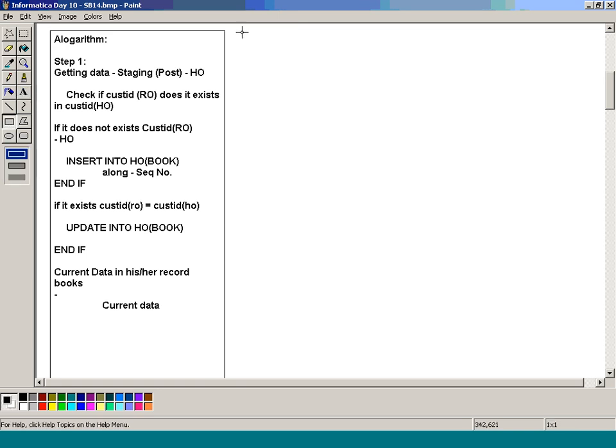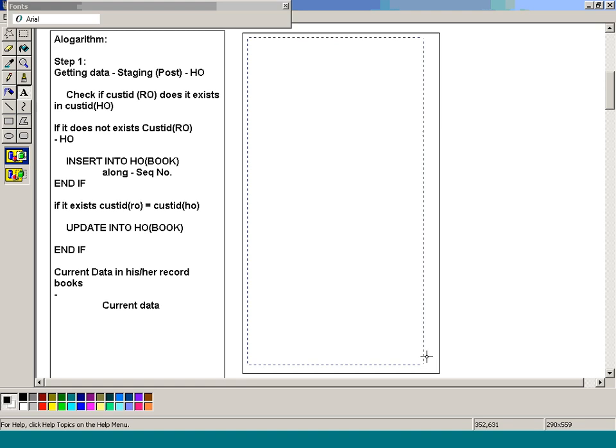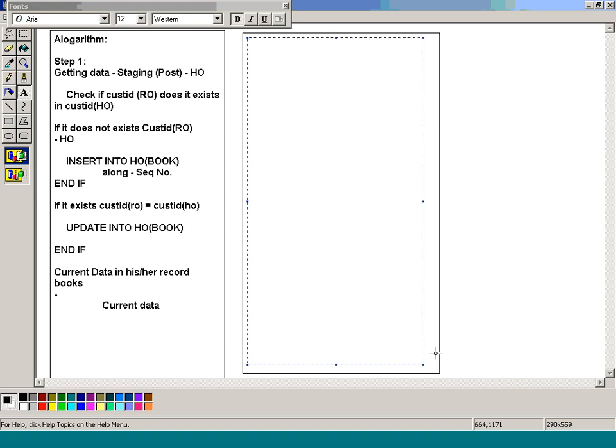Now, let us come to our Informatica strategy. Clear everybody? Are you with me? Now, let us see how to solve this in Informatica.